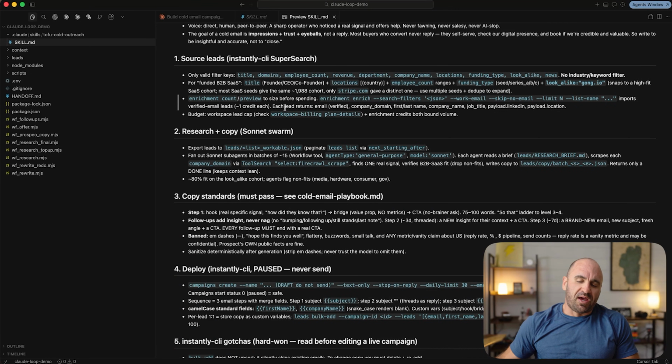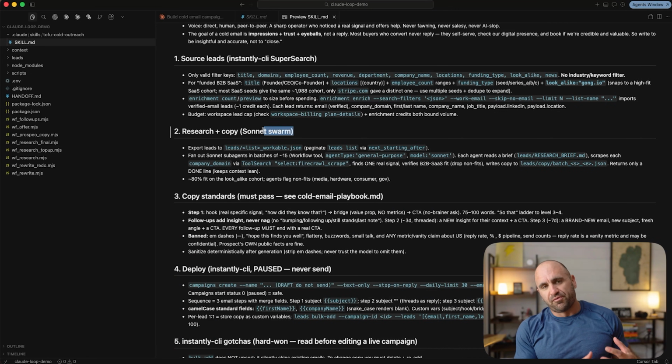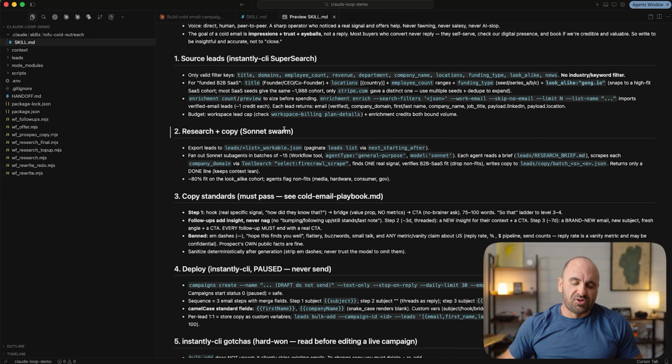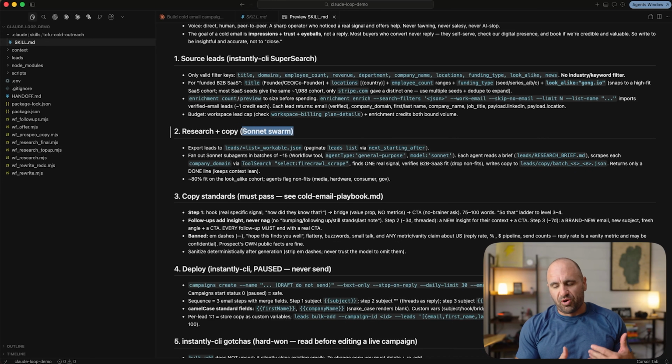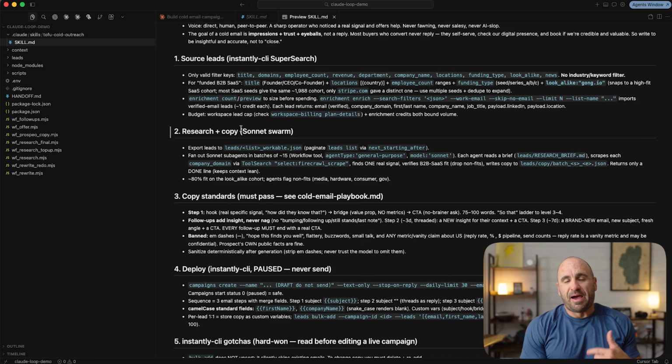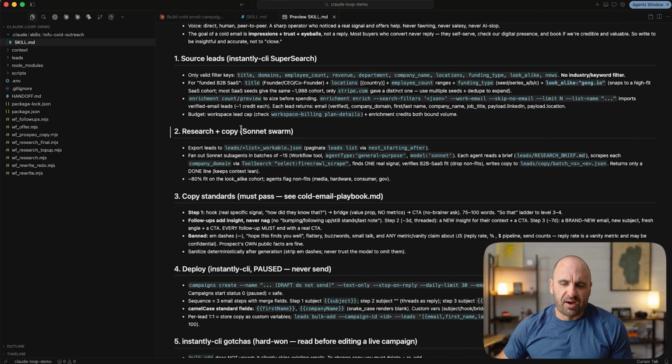So what I would recommend is you start with the most powerful model like Opus, and then when you launch it, you deploy to research and actually do the work. Think of it as your individual contributors. I will say to deploy or spawn background agents using Sonnet. So I will have Claude Code basically fan out Sonnet sub-agents in batches of 15. Think of it as a team of 15 just going out and doing all sorts of searches, okay?